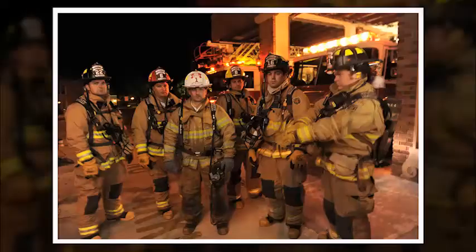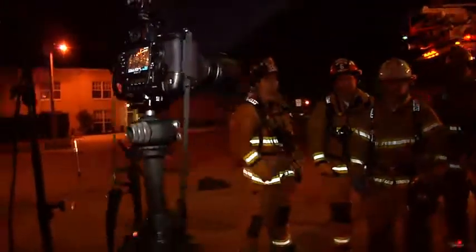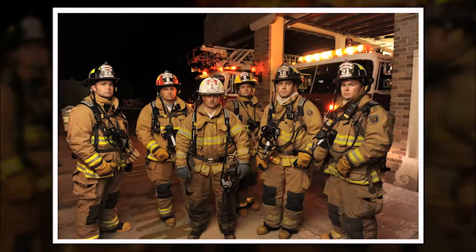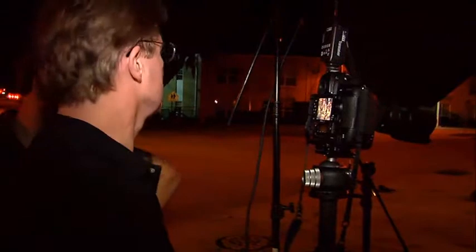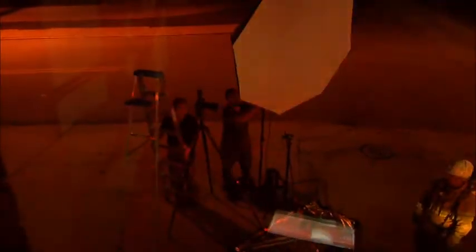Okay. All right, quick test. Okay. Try without, remember? Yeah, please. Yeah, let's kill that bottom light. Okay, right this way, guys. Actually, it's a little bit too much light, so let's raise this puppy up. Actually, let's do this first. Raise the camera angle up, and also raise the Octa up, because the Octa was lighting the ground too much. So we're letting a bulk of the light now fly past the guys and stay away from the floor. Raise the camera so I can see the fire engines better. Okay, guys, same positions, if you wouldn't mind.